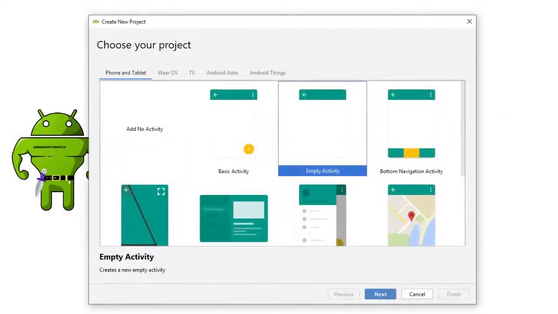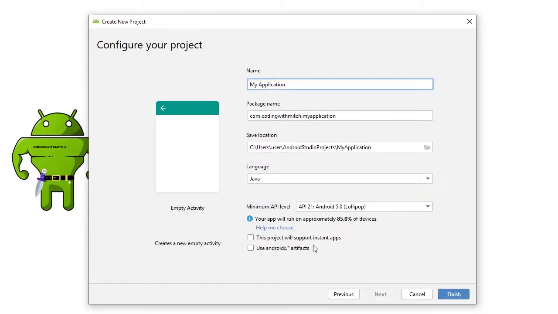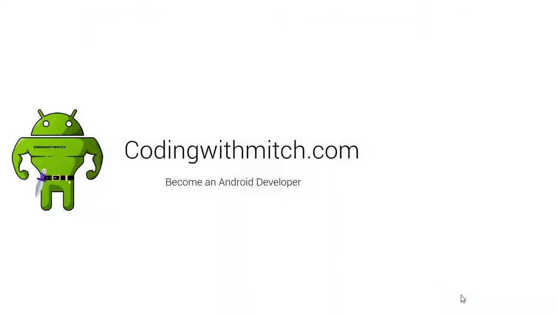So I've opened up Android Studio and I've selected create a new project. I'm going to select empty activity, go to next. I need to make sure I give it a correct name. So I'm going to name it Unit Testing 2. You can name it whatever you like. It is going to be a note-taking application, so you might want to name it something to do with keeping notes. The language is Java, minimum API 21, and I want to use AndroidX. Let's click Finish and let Android Studio build that project.